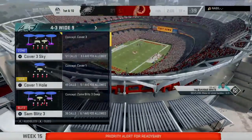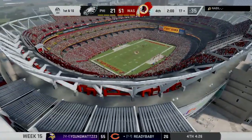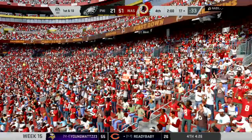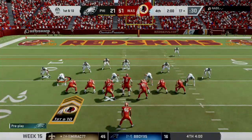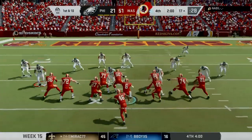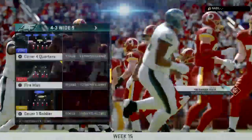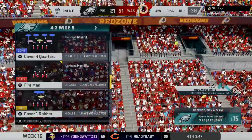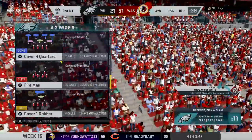Just 2 minutes remaining here in the 4th quarter of what has been a one-sided affair. So it's Redskin football here as we welcome you back. And they have just about put this one on ice as they've got it here, 1st and 10. Jackson on the keeper. A loss of a yard brings up 2nd and 11 at the Eagles' 18-yard line.